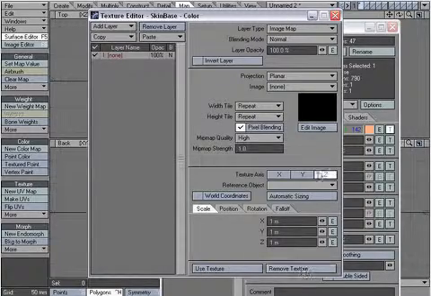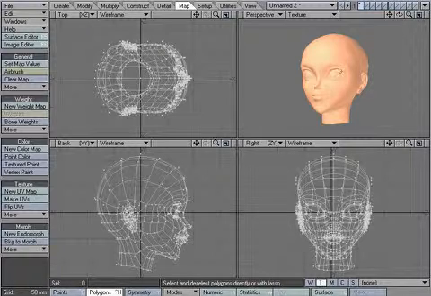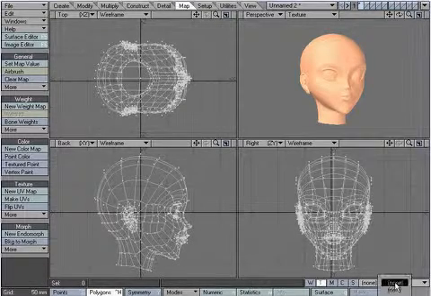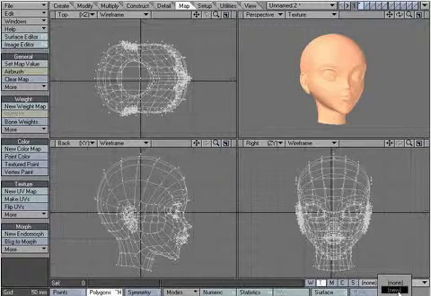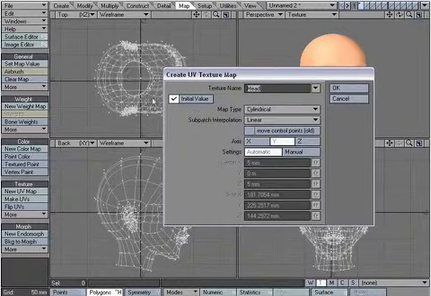So what I'm going to do is let's go ahead and just close this, and let's take a look at applying a UV map to the vertices that make up this head. So the first thing I'm going to do is I've got my vertex map panels down here. I'm going to go over to T for texture for creating a new UV map, and from this list I'm going to select new. I'm going to give my texture name, I'll just say head, or head works. I was going to say face, but we're going to UV map the whole head.